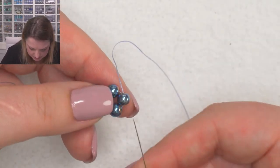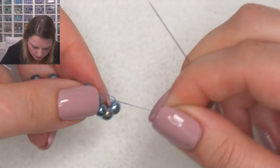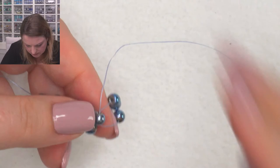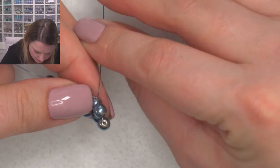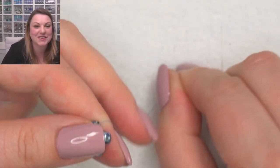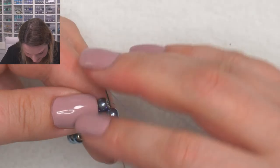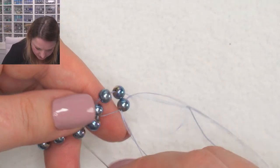I'm exiting on this side, so I'm going to come from the other. So with right angle weave, you're always going around and round, and you never cross over your beads. You're always going around in a circle. All right, there we go. I'm going to run around this one more time, shall we? I'll do one more unit.